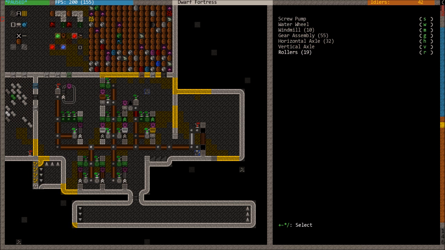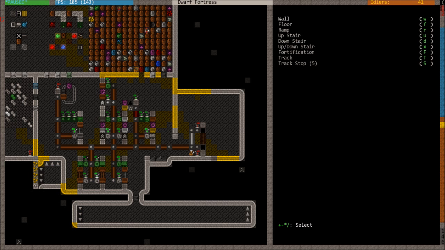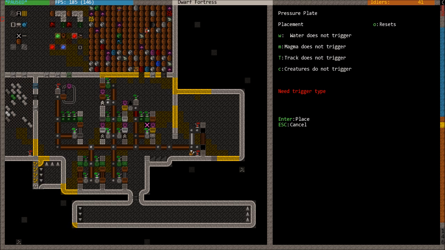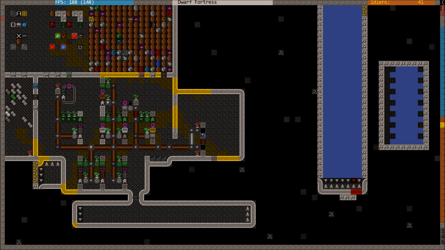From there we need a pressure plate. So we go back out to build, Control Shift T, B, Shift T, pressure plate, Shift T to set it for track, and then we're going to place it directly below the topmost roller. And we use a mechanism, and off they go. So pretty soon my dwarfs will start noodling around.